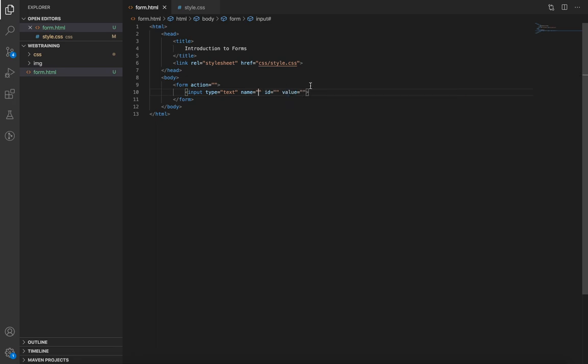So the name attribute allows us to tag this input. Every input has to have a name so that the data that is supplied to it can be accessed through that name. So if I'm supplying a field of first name, obviously we can provide a default value from our code here of probably John. But from the web interface, the users themselves can change this and provide a value that will override this one.